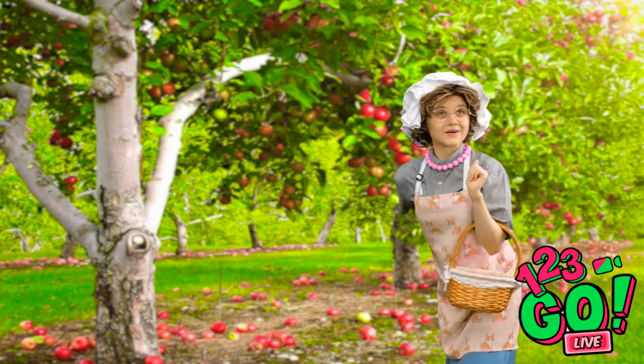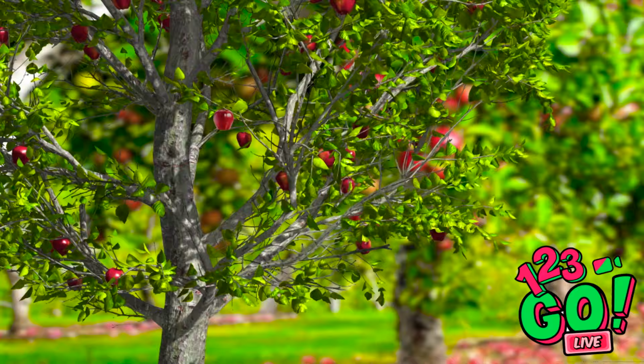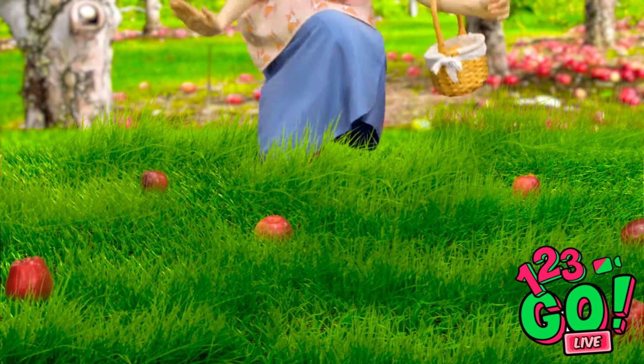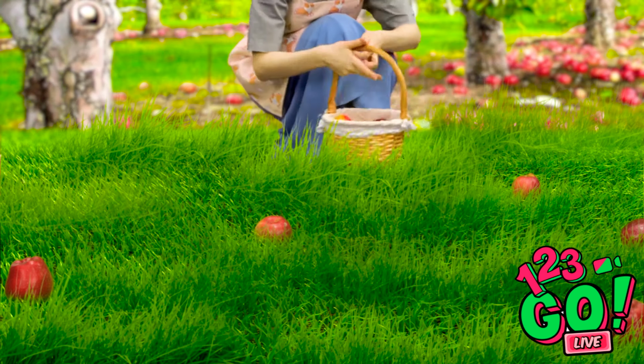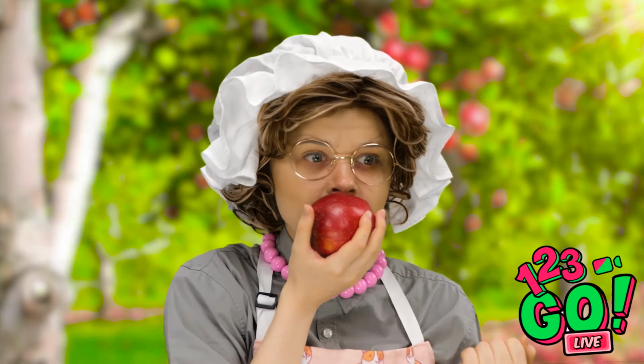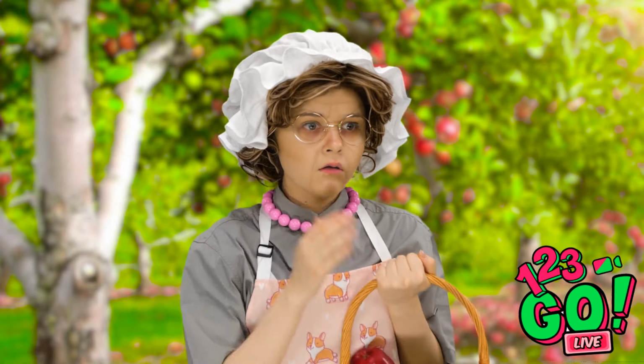The garden is just lovely today. Oh, an apple right from the source. Look at all of these lovely fruits just waiting to be gathered. Hey, do you see what I see? She's so cute! It smells so delicious and sweet. Oh my goodness! I can't believe it!